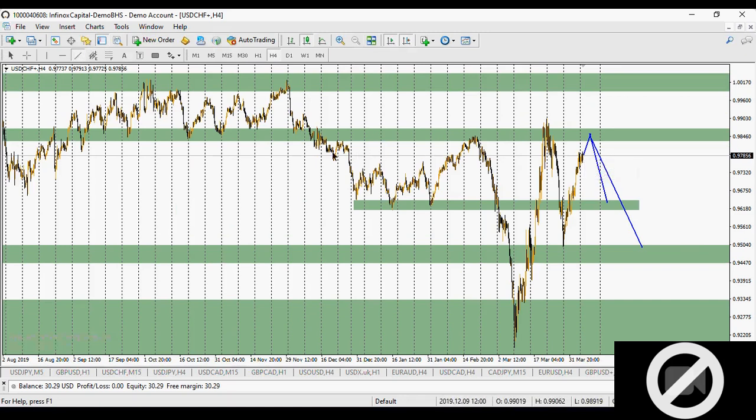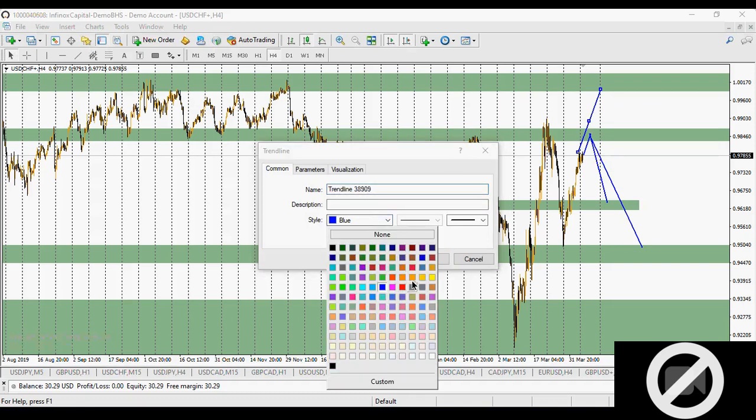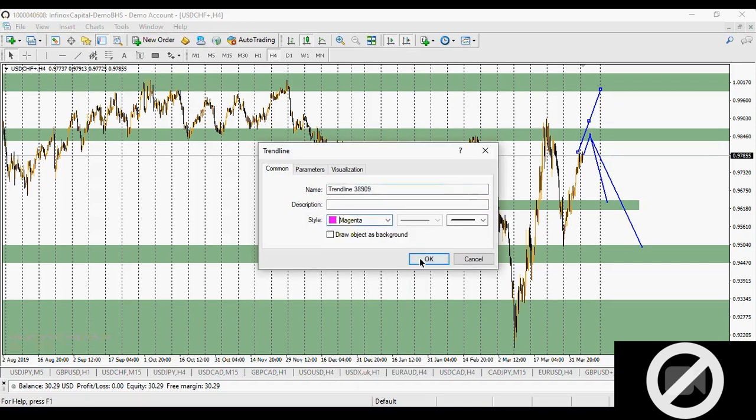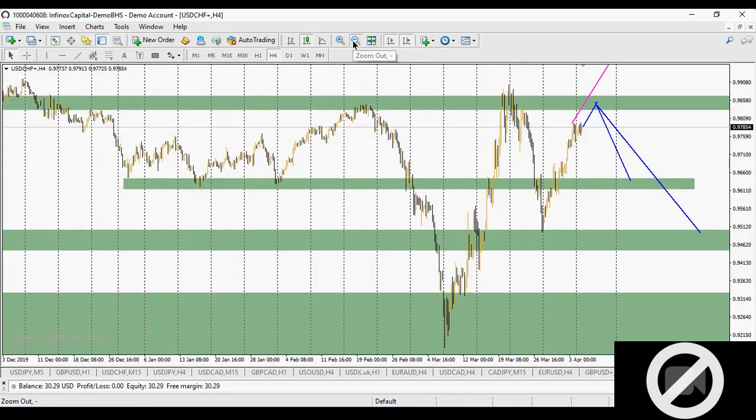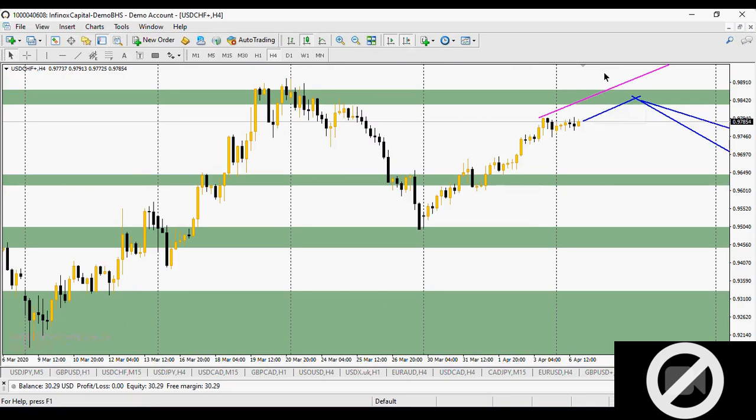The market can come up and break through this area of resistance. When it breaks through, where am I expecting the market to get to? The next resistance area. That's another move the market can do. So let me change this to this color. The market can decide to just break through, and then the next area it comes to is this area. So what are the possibilities? The probabilities are a break of this area or a reversal at this area.